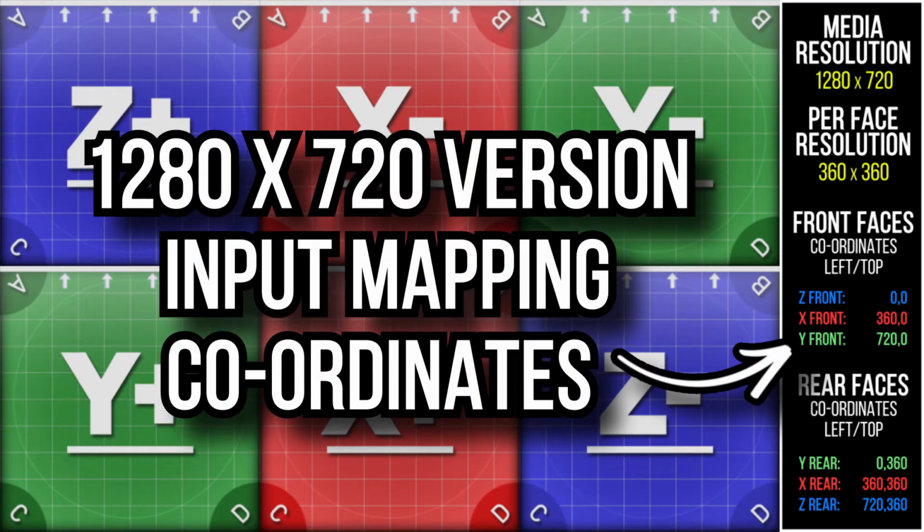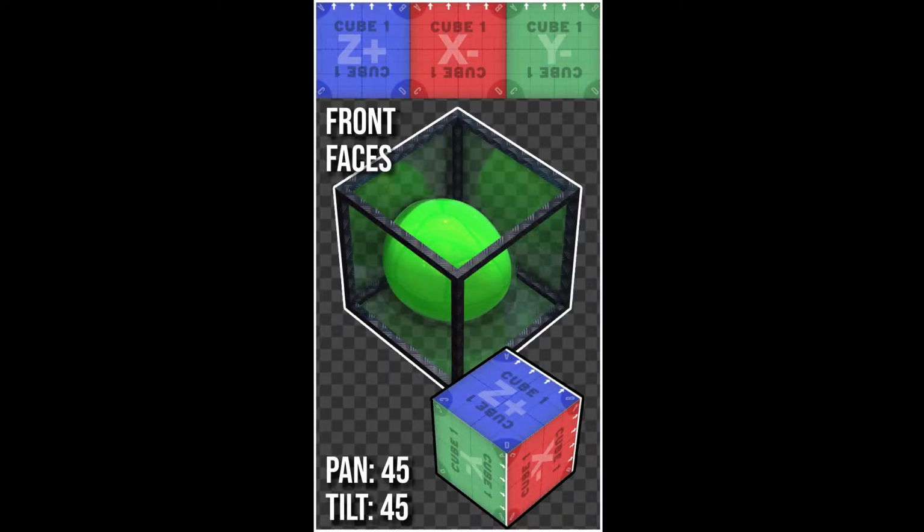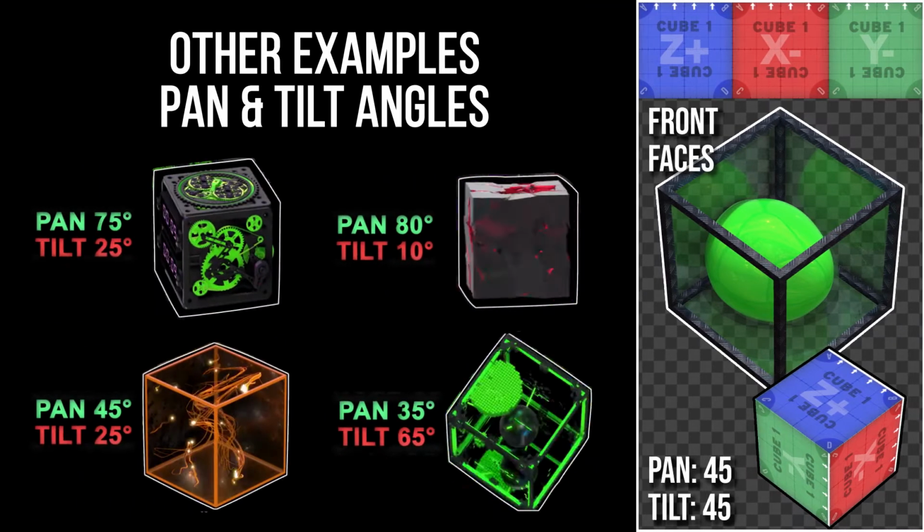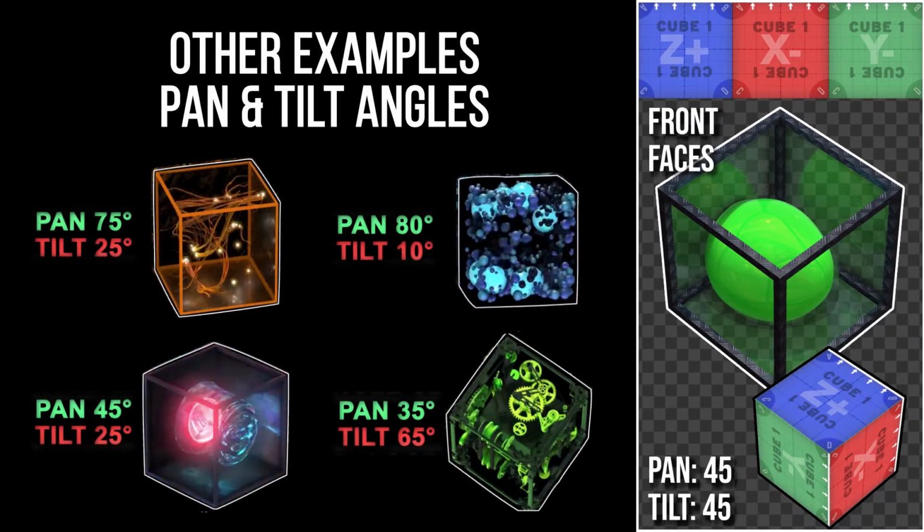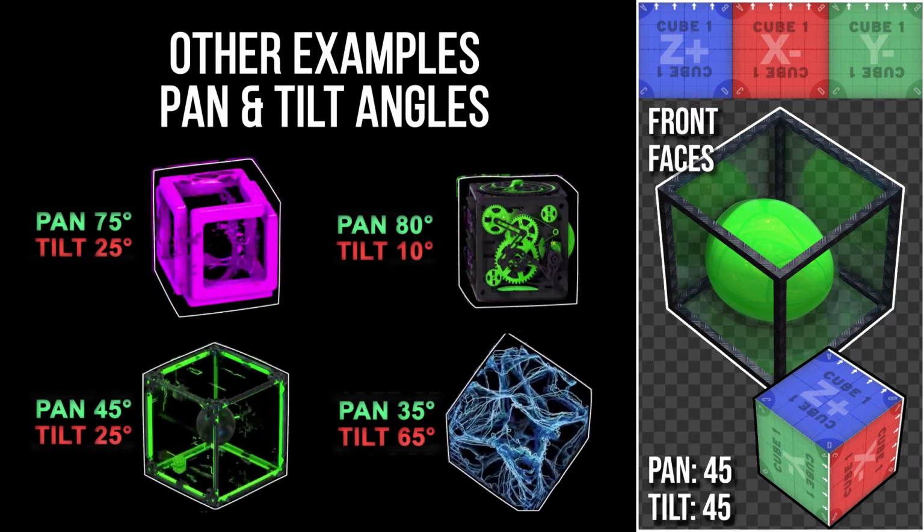Also, it shows there in the bottom right, I'll just put it back on screen, that it's a pan and tilt of 45-45. All that refers to, guys, is that this cube happens to be rotated by 45 degrees on the horizontal axis, and then it's tilted towards you by 45 degrees as well, giving you this sort of corner on view.